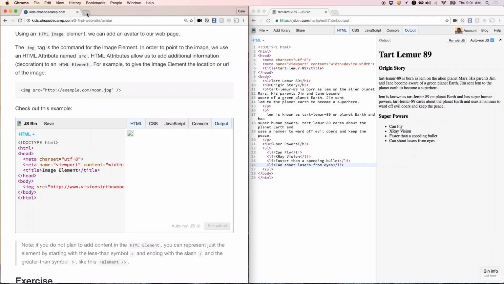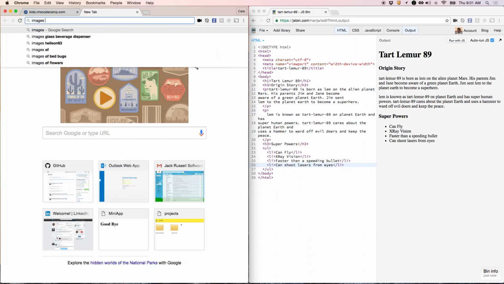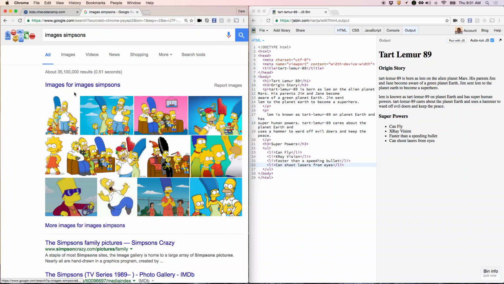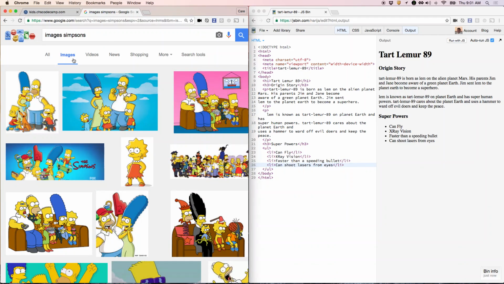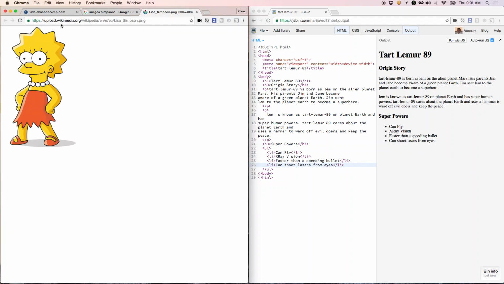Let's find an image of Simpsons. Okay. And then let's find an image for Lisa Simpson there. View image. So here we have a link to an image of Lisa Simpson.